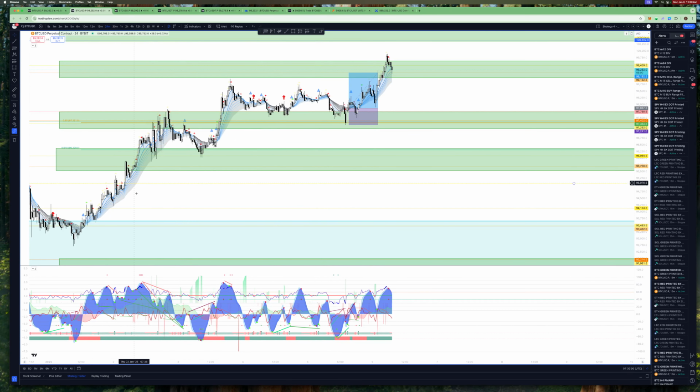So we came up through this zone, boom, stopped on it, came back, acted as resistance, boom, came back to this one, acted as support, blew through it. This one acted as resistance, came back, this one acted as support. What you're looking for is divergences at key levels.